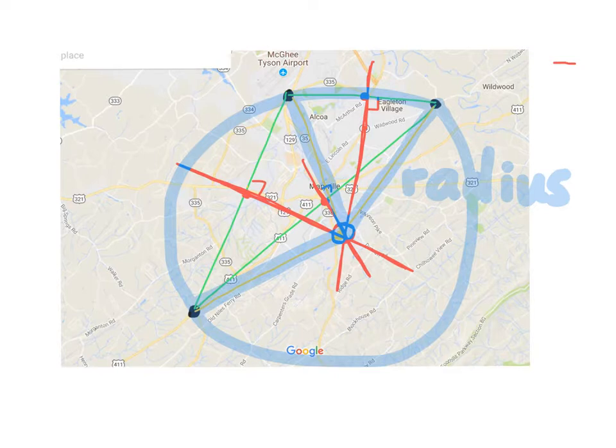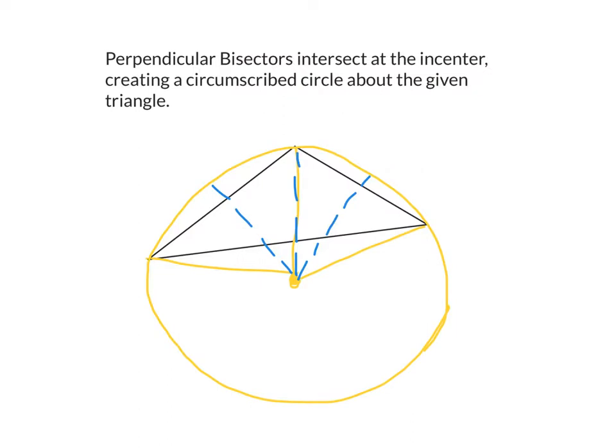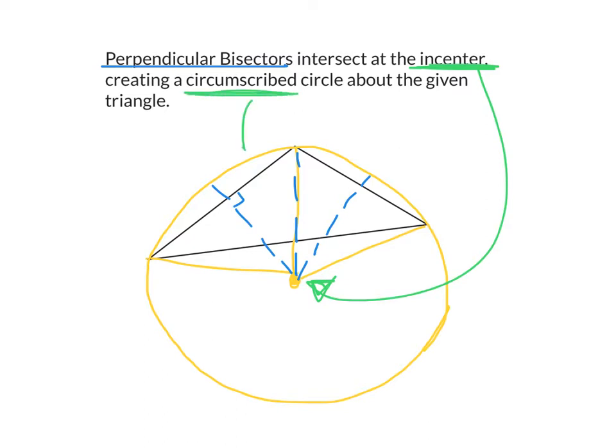So let me show you that one more time. What I want you to just wrap up again here is that perpendicular bisectors, so notice that's what I have drawn in blue here, end up intersecting in what we call the incenter. So the incenter is this point where they're intersecting, and you can label this in your notes however you need to, creating a circumscribed circle. So that is this circle. A circumscribed circle is one that is around a given shape. And that's how we can find a most central point between three specific locations.